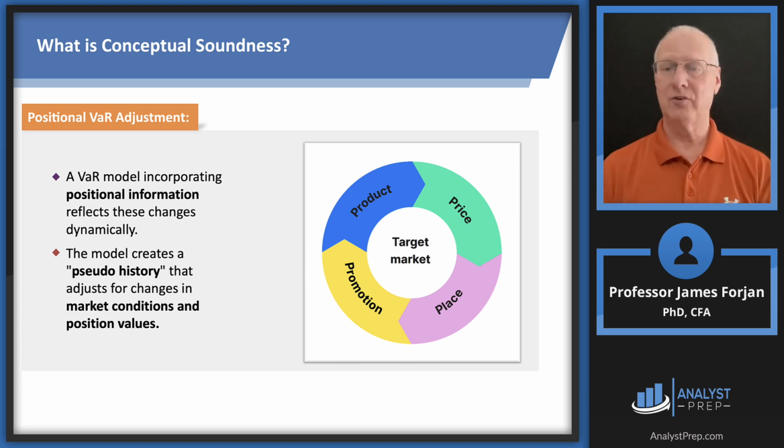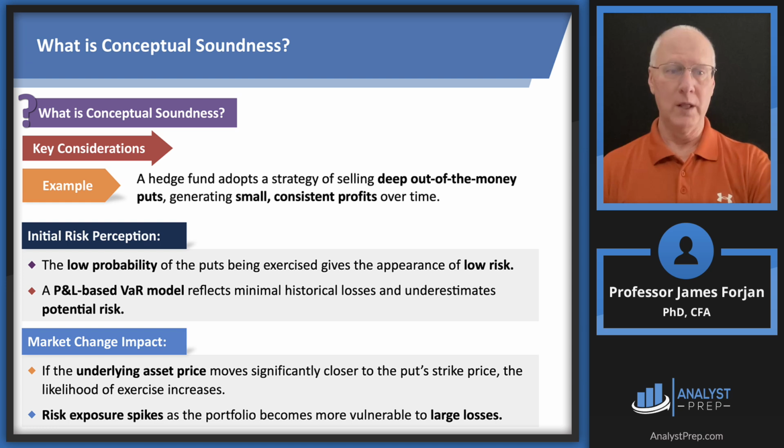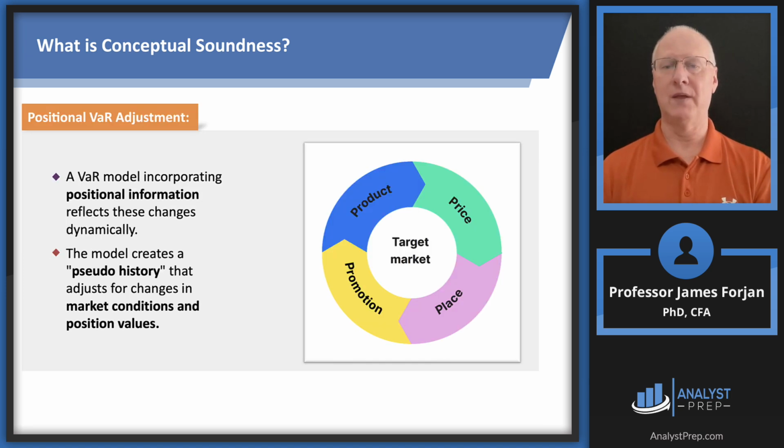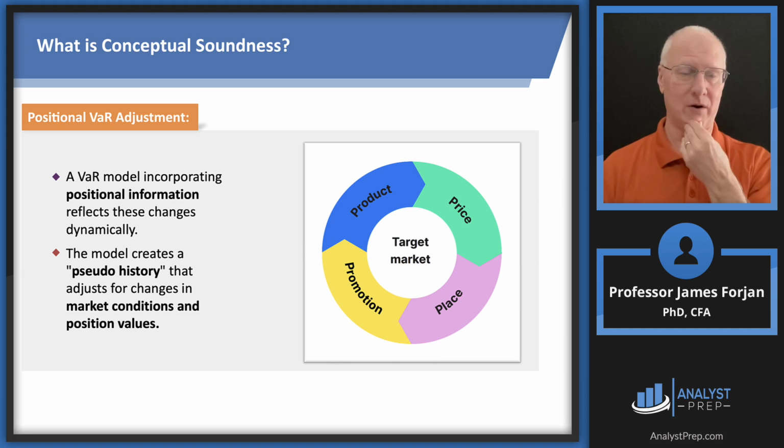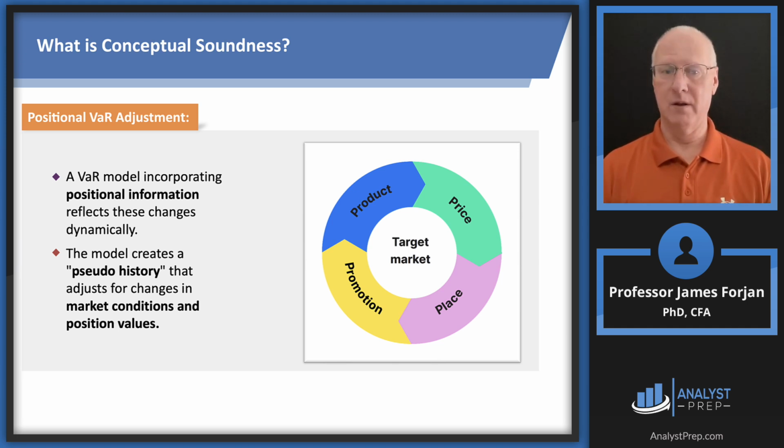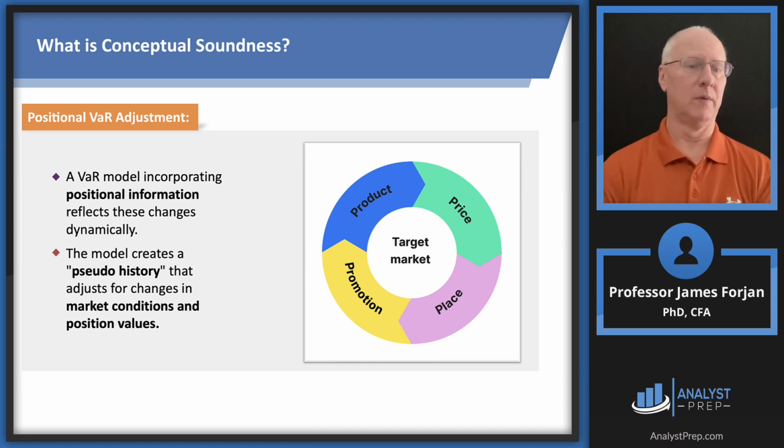So that pseudo kind of historical simulation will allow us to capture much better the true risk of those deep out of the money put options in this example here, which means that we can price them better, of course, which means that we are in a better position to sell them, and then we can promote them, et cetera, et cetera.